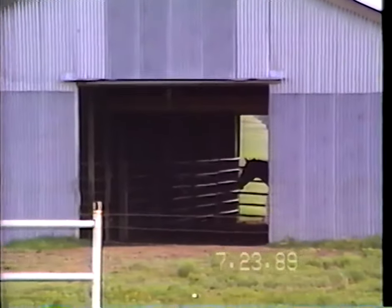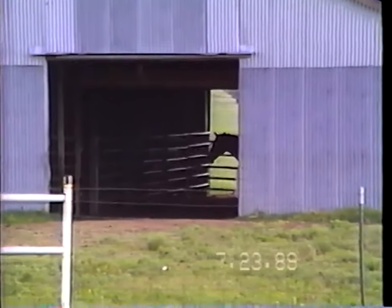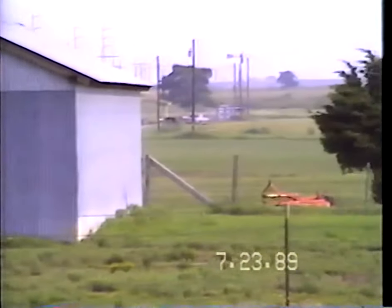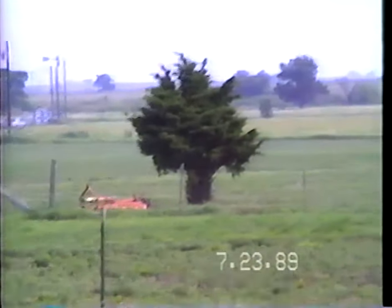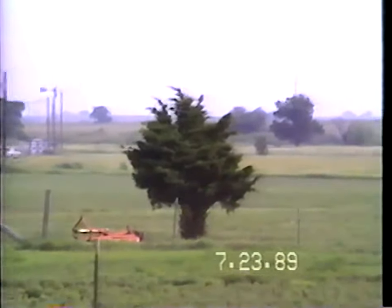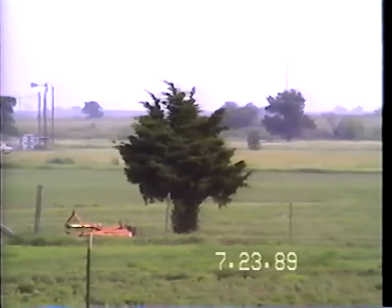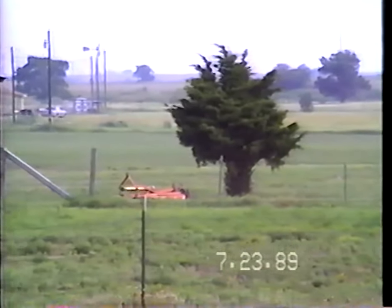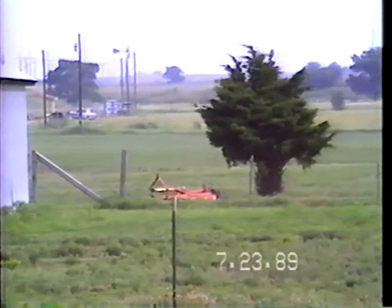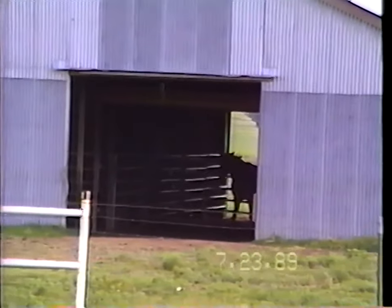There's a horse in that barn somewhere. Yeah. And there, old Blue waiting on a biscuit. She had her biscuits on. She probably wants some more. Yeah, and that cedar tree there is where their cows get the flies off of them and everything else. They like to play under there. A couple of old bulls out here, or a bull out here, got in one time, tore it down. There's that horsey.